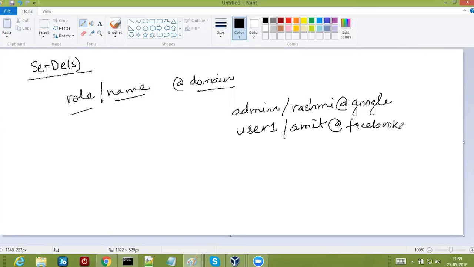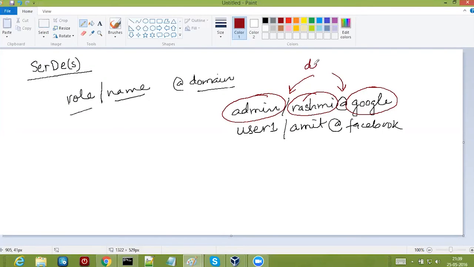So the file contains a structure like this, and I want to separate out the fields. You can see this is the first field, this is the second field, and this is the third field. But the problem is the delimiter is not of a single type. You can see the delimiter is of two types in a single file, and there could be multiple delimiters as well.